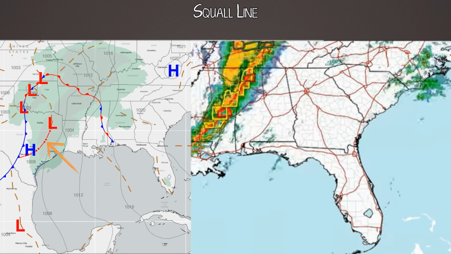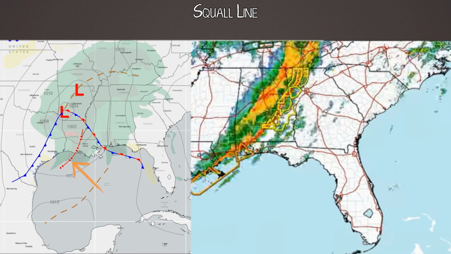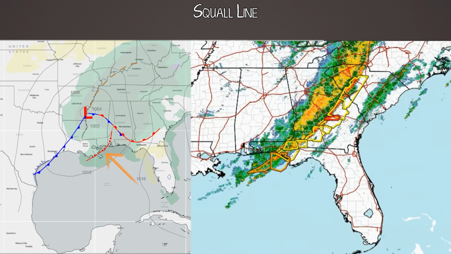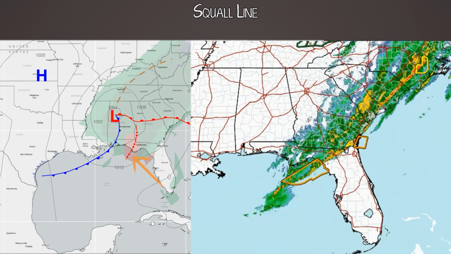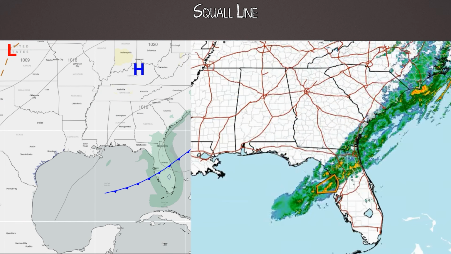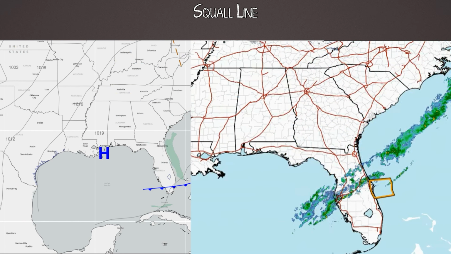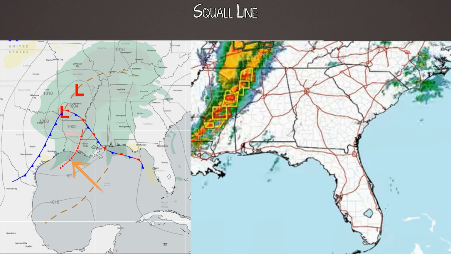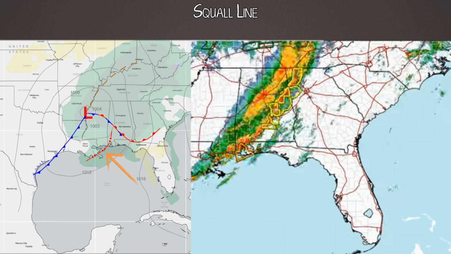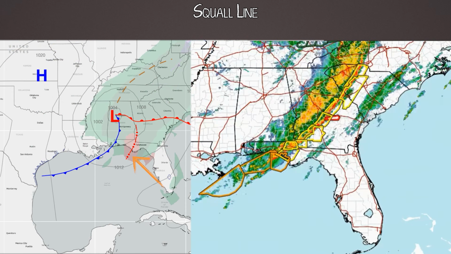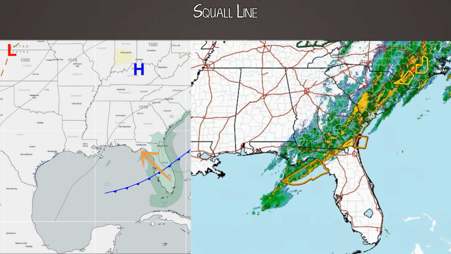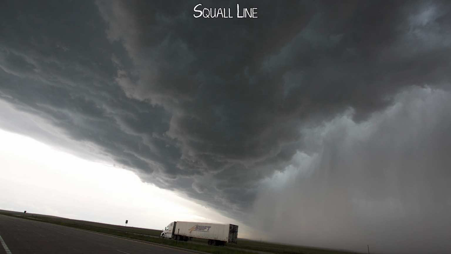Sometimes we can have a fast-moving cold front that can create a line of severe weather called a squall line just ahead of the front. And this is where thunderstorms invite all their friends over for a party, and it's a party you don't really want to be anywhere near. It can extend for hundreds of miles and be extremely difficult to circumnavigate, not to mention all the hazards we'll cover in the thunderstorm section.